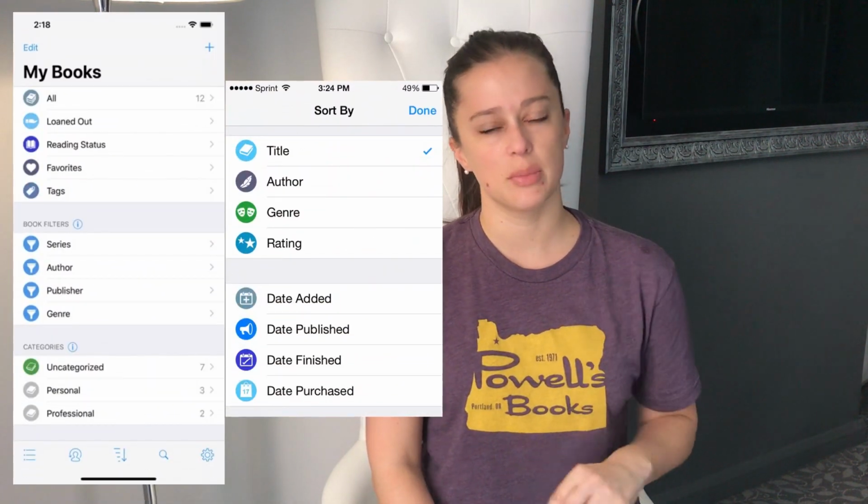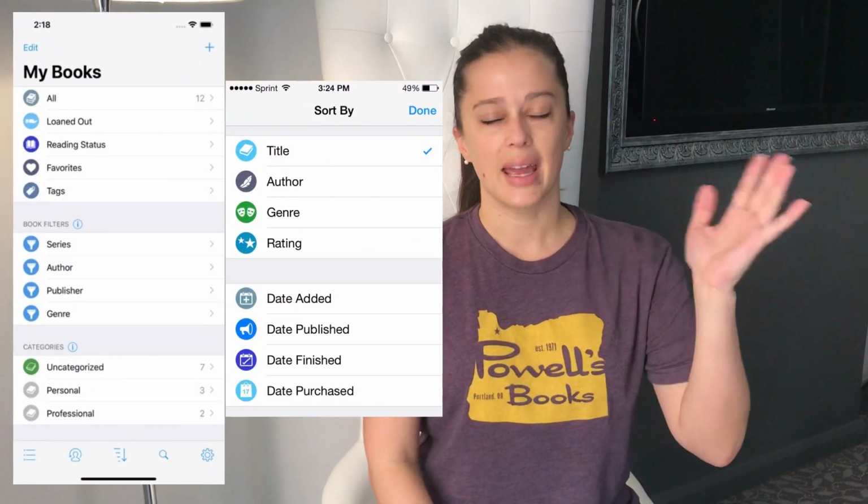Dilemma number 2 is tracking. How do you keep track of the books that you own and the books that you read? So for books that I own, I use Book Buddy, an app, and it's amazing. Definitely check it out if you are looking for a virtual bookshelf tracker or organizer. You can do all kinds of things with it that I don't necessarily do. You can put your star ratings on there, mark some of your favorites, and so on and so forth.